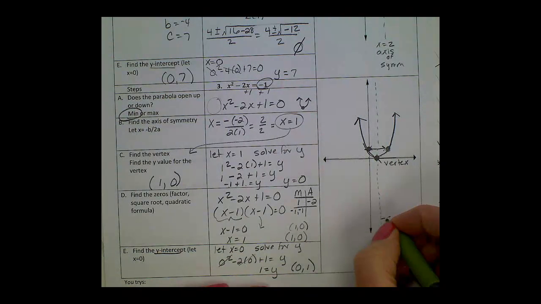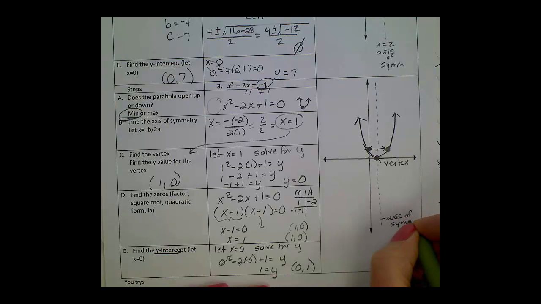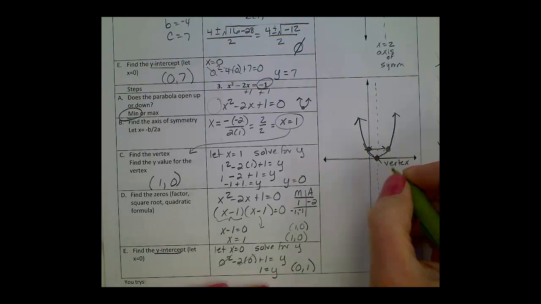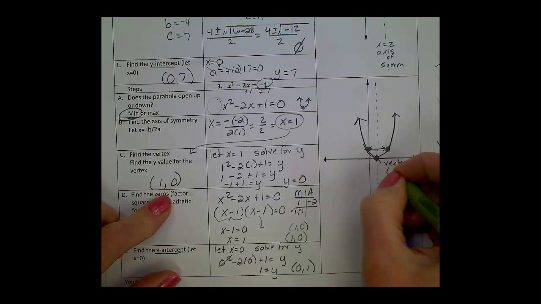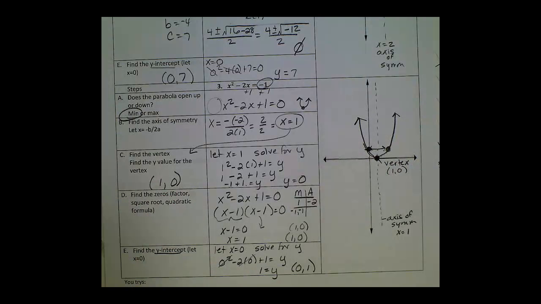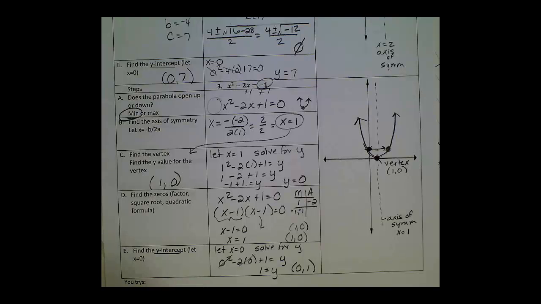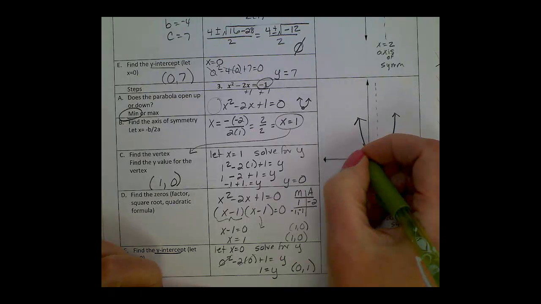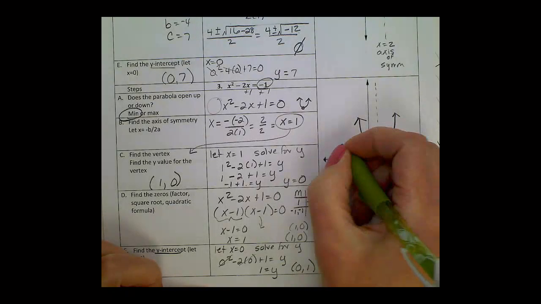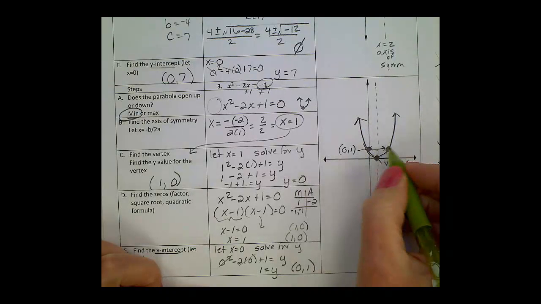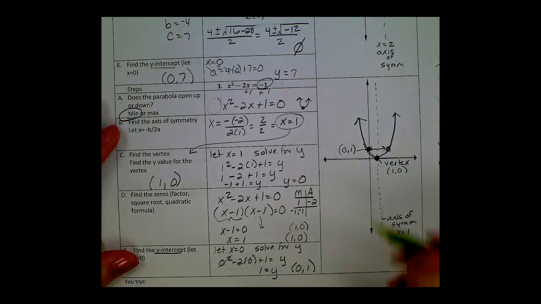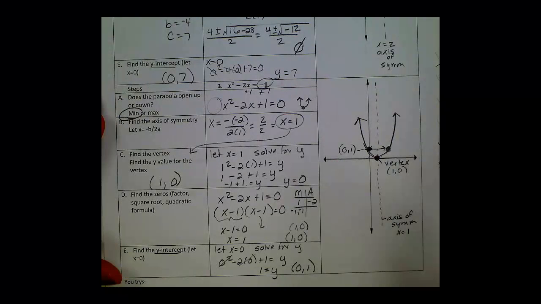Okay. So, I have my axis of symmetry at x equals 1. I have my vertex at 1, 0. Which is also the same as my x intercepts on this one. I have a y intercept at 0, 1. And then I use that point to reflect to the other side and get a second point. So, then I can graph my entire parabola. And always go back and check it from the very beginning. Was it supposed to open up? Yes, it was.